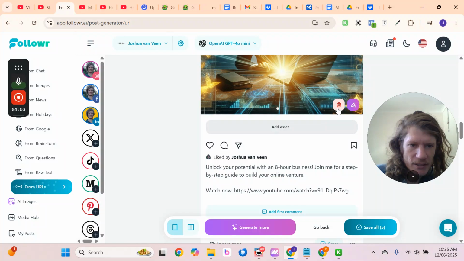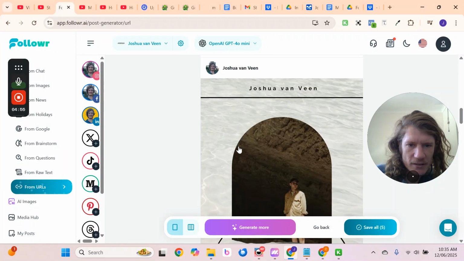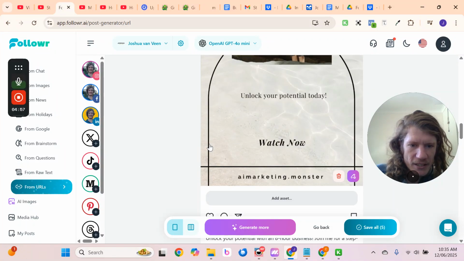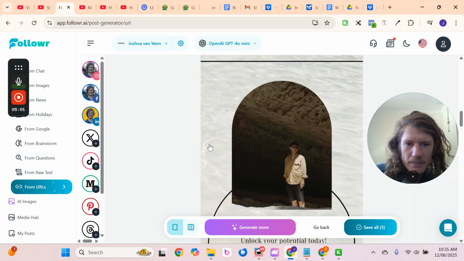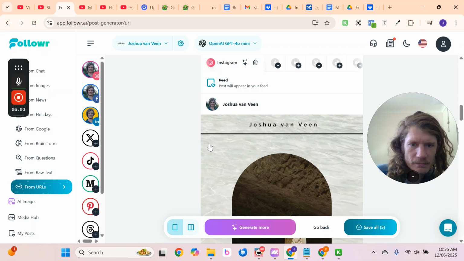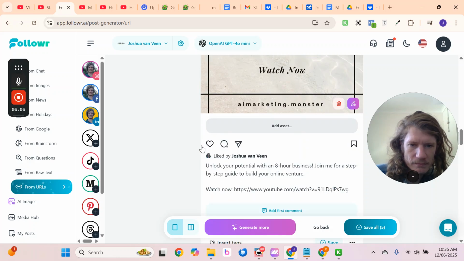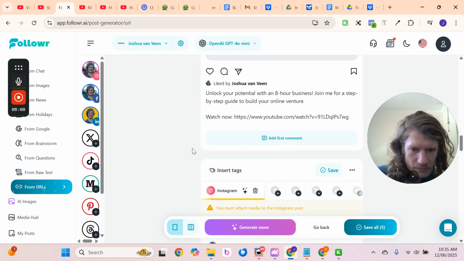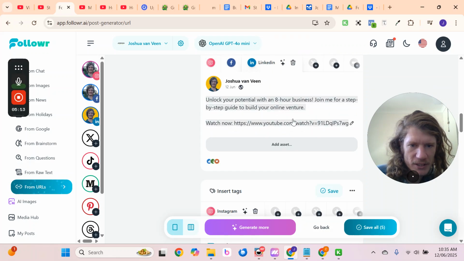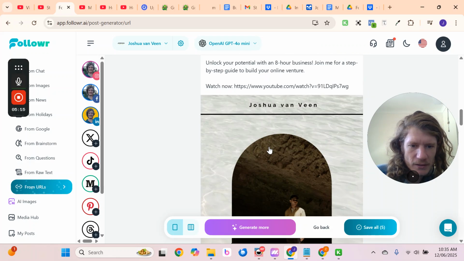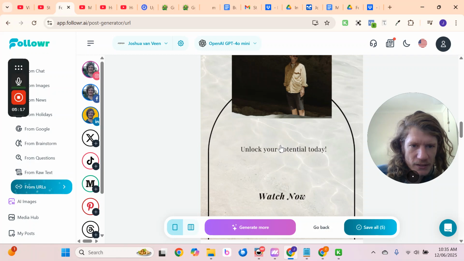Go back to this one and delete that image now. Make sure that it reads all right. Okay, and then put this on these other ones.